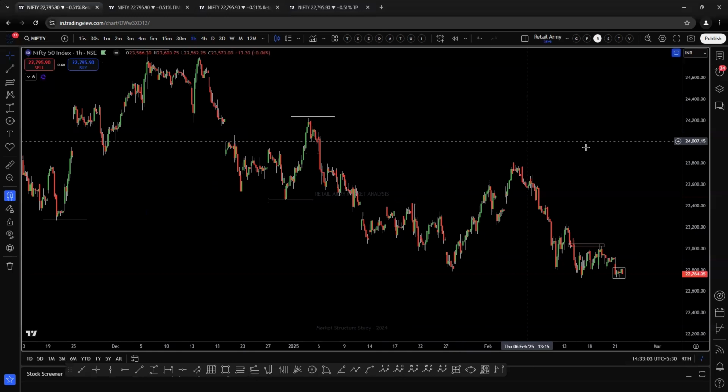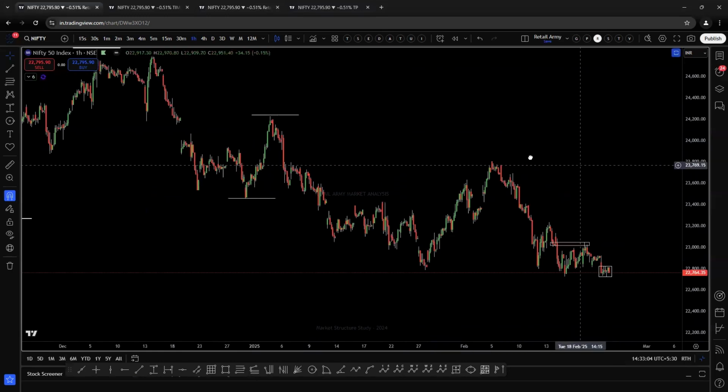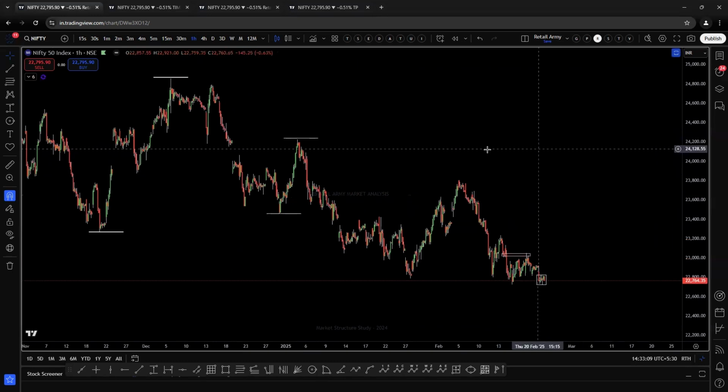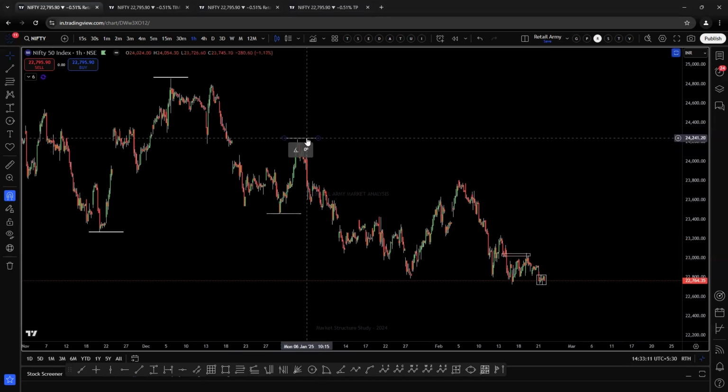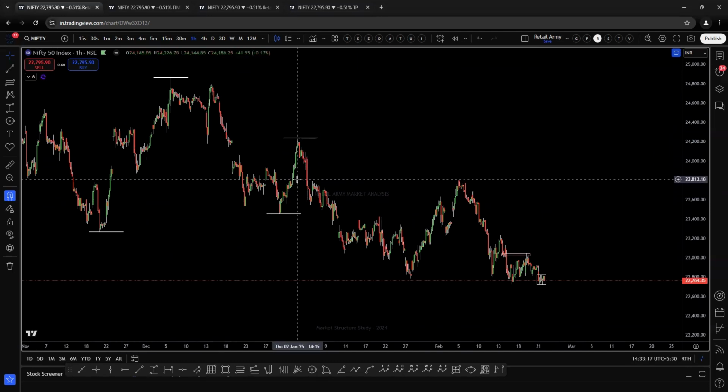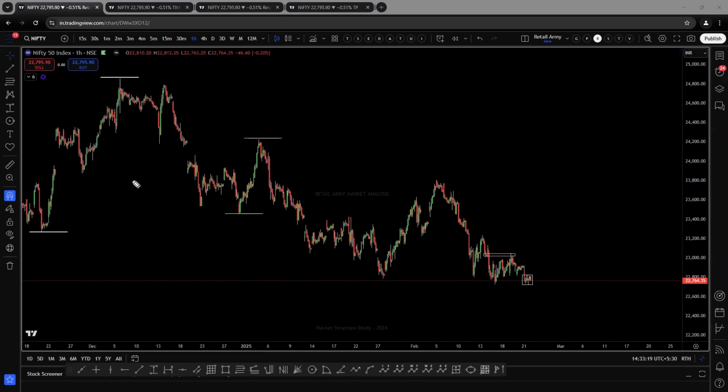methods. All right. So let's begin with the higher time frame count in Nifty. This is what we discussed last time. I've especially told the advanced concept members from the level of 24,240, right? This high was made on 3rd of Jan. This entire move which is happening right now is a single move.